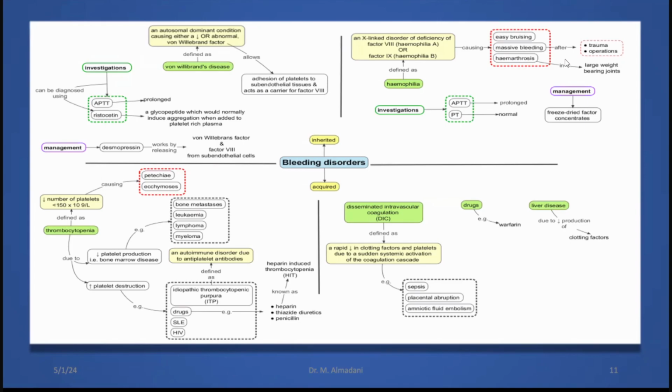Why? Because the half-life of the platelets is almost 7 days, 7 to 10 days. And you need to wait for the formation of new platelets in order to reach normal platelets. Because we cannot replace the platelets unless you do platelets transfusion, which is usually not the situation if the patient is taking aspirin. Just stop the aspirin and then schedule the surgery after a week.